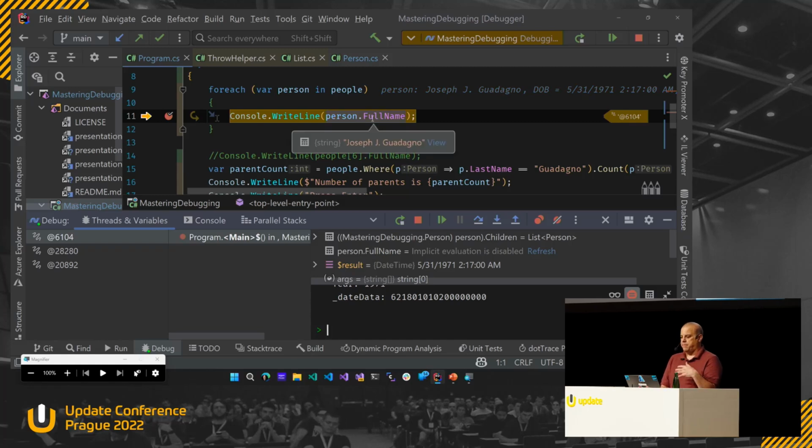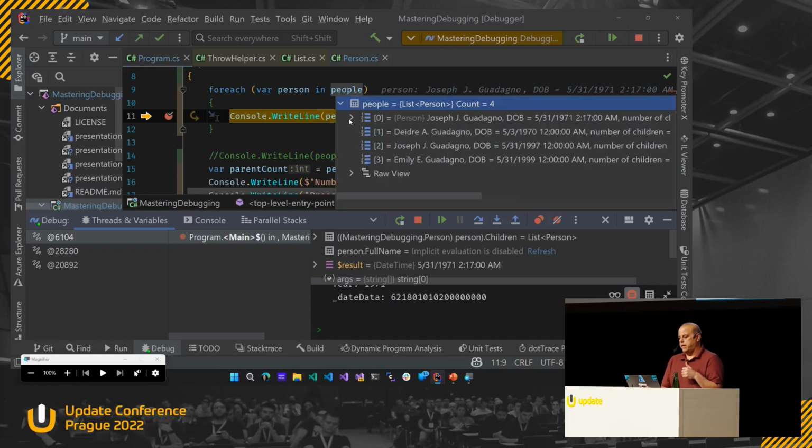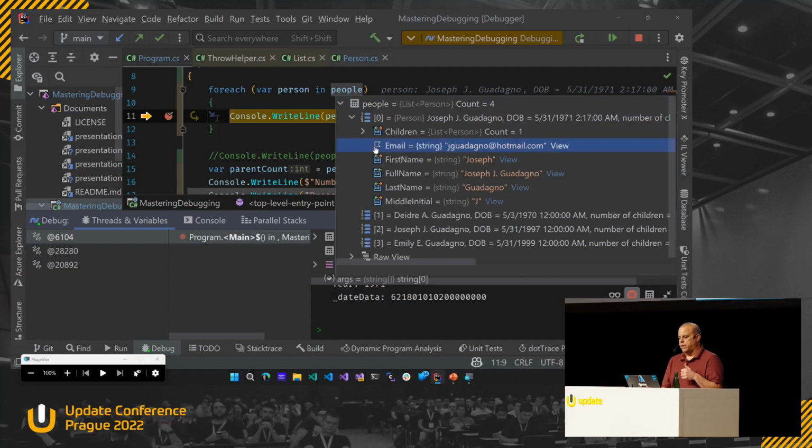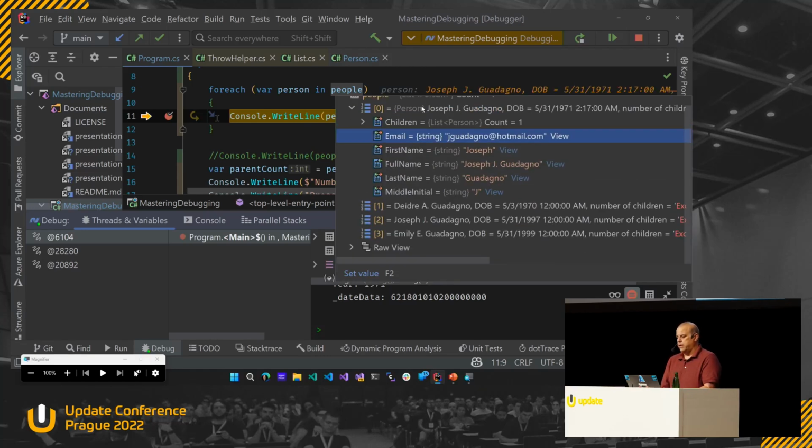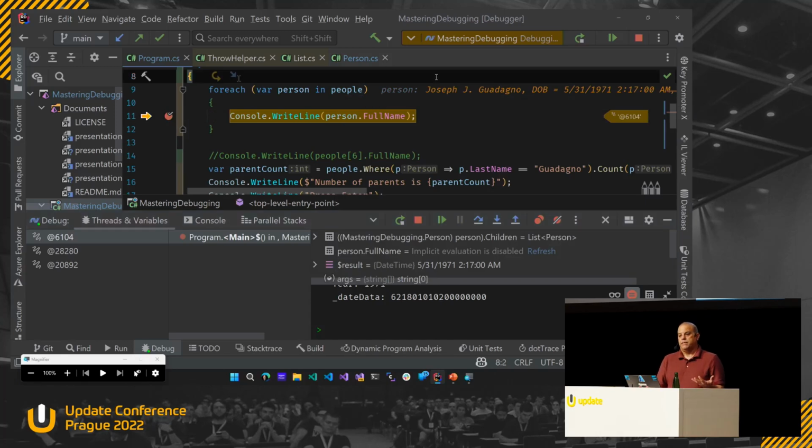But it's a good way of hiding things. The reason why I like using the debugger display attribute is because in the event of this going on to another machine, this overrides it locally, and it's only on this machine. It's not on anyone else's machine, whereas the debugger display is part of the code.